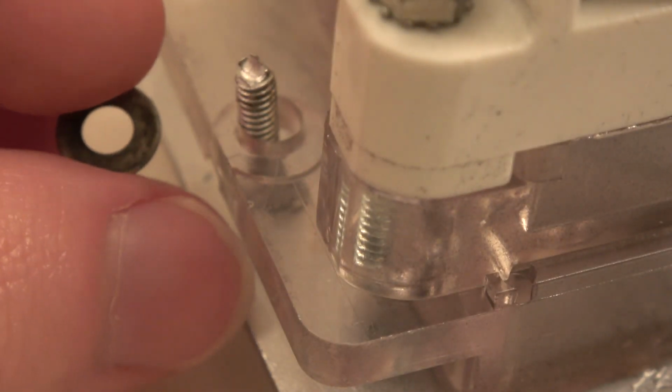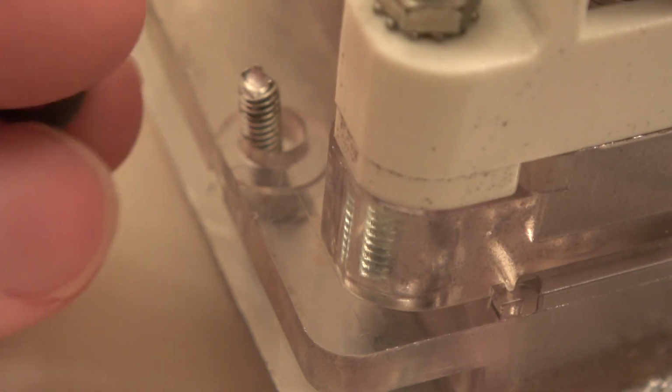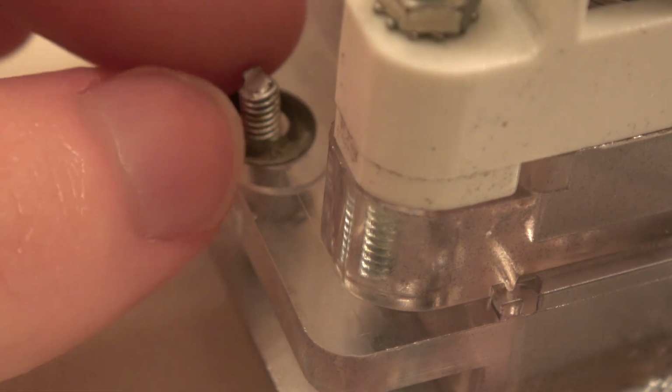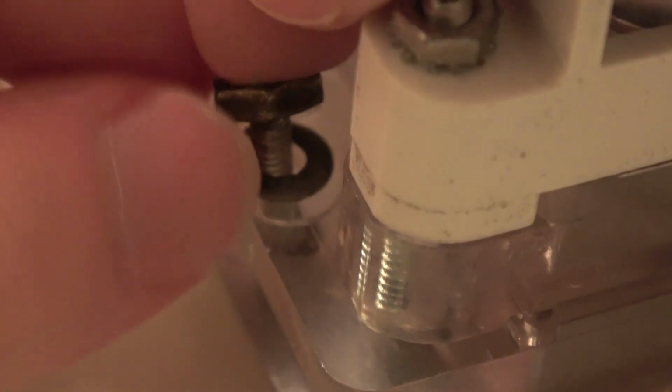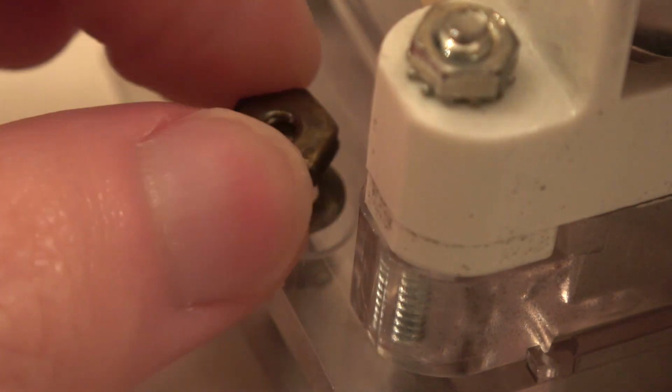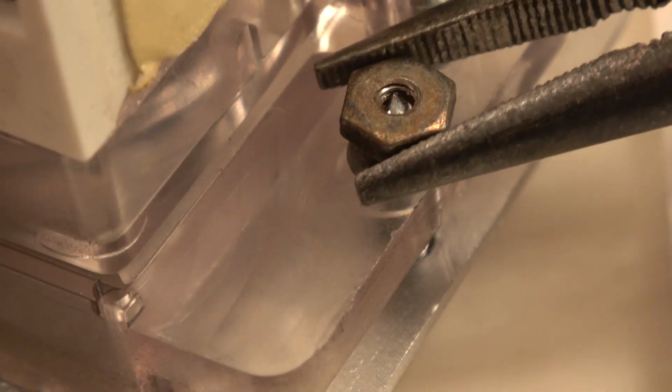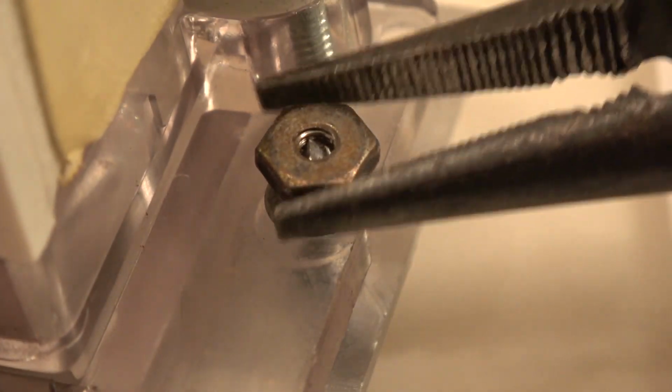Now next you take this washer, I believe that's called, I'm not really sure, this little circle thin metal ring, just place it inside there. You take another piece of hexagon ring type and then you just screw it in. Yeah, this one also has that same as that, so. Alright, so as you can see right here, this is the plier I'm using. So we're going to turn it. You see it's turning just like that.